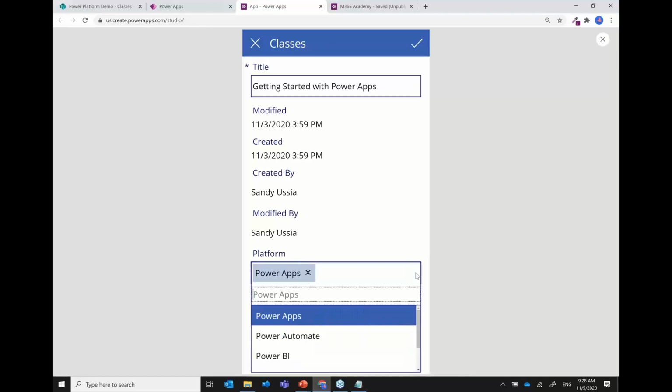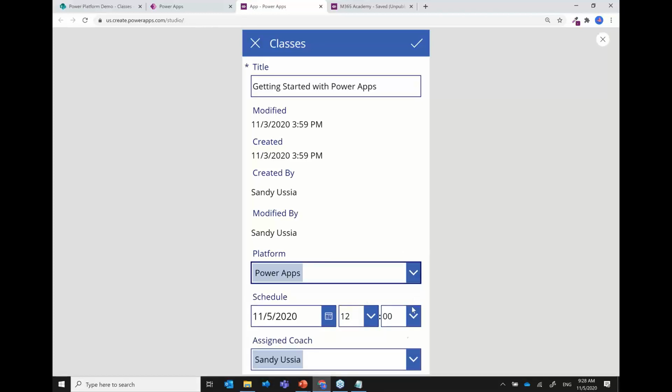Because platform is a choice field, it automatically turned that into a combo box that I could choose the platform from and change the schedule. And same with the coach, that lets me type in some user, one of the coach's names, and then creates that.